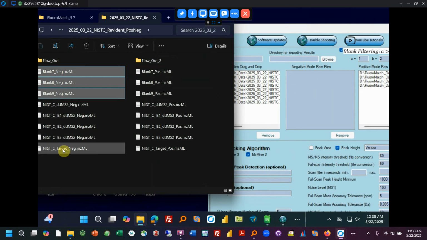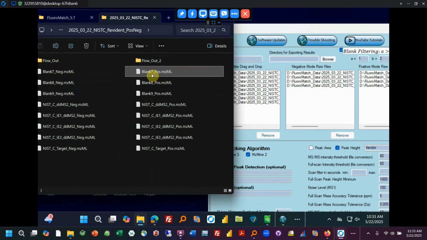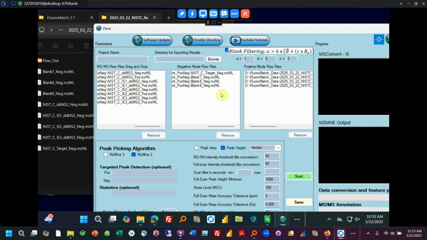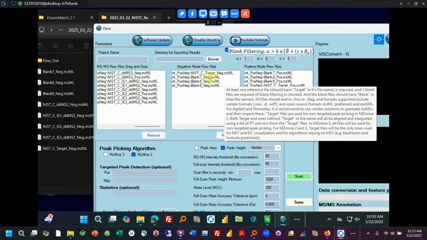So I like to use shift click. So if you click one and click shift and click down, you can highlight multiple ones, or control if you want to highlight multiple samples. So you drag them in. If you need to double check, make sure you have all the samples. You can drag this to the right, make sure the names are correct, that you have all the samples you need. Note, for positive and negative polarity, if you are running both, that the samples should have the same name.